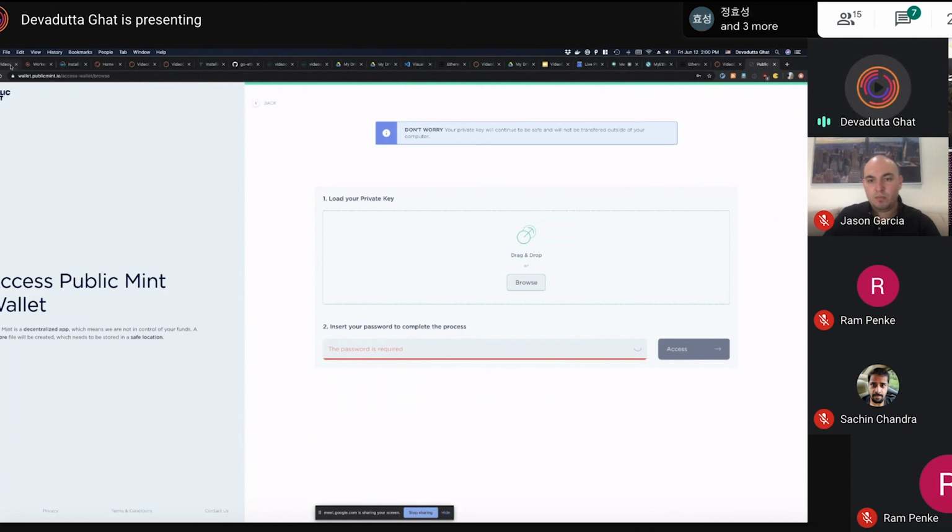After that, you'll have to create an account, and Public Mint will take you through their own account creation process and their own KYC process and whatnot. But at the end of it, you'll be able to get money directly out of here into your US bank account or European bank account or whichever bank account they support. The way we've implemented our system, the key that you use to set up your worker is the key that you'll get compensated in fiat on. So you just bring that key here, drag and drop it, unlock it, and create an account, and you'll be able to pull out your fiat money from here.